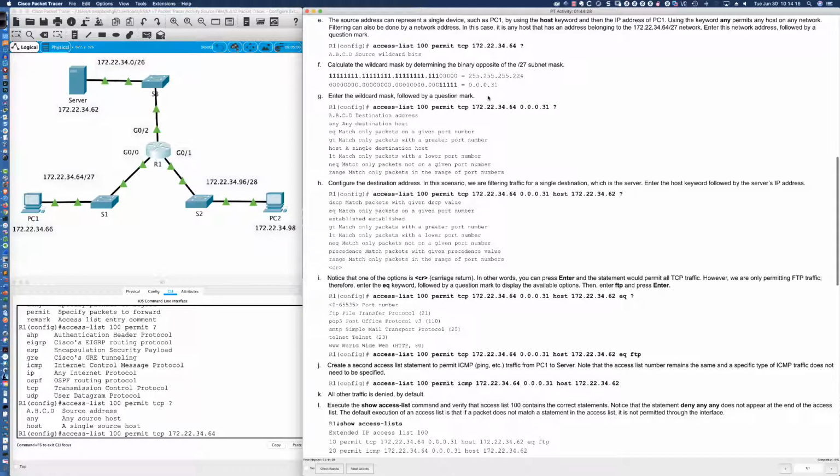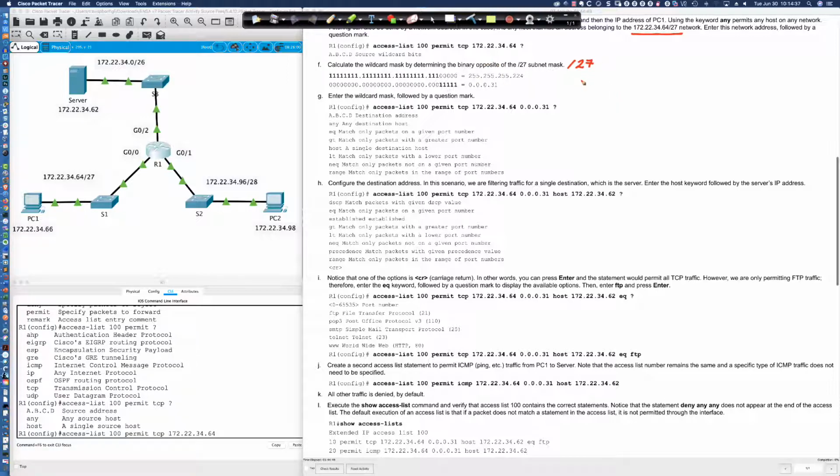And if you think of it like this, if you know that you've got a /27, you know the block size, right, that you're going to be dealing with. And here's what I mean by block size. So if it's a /27, and they actually tell us that right here in the text, you can see that we've got this /27. How would I know what the block size is going to be for that?